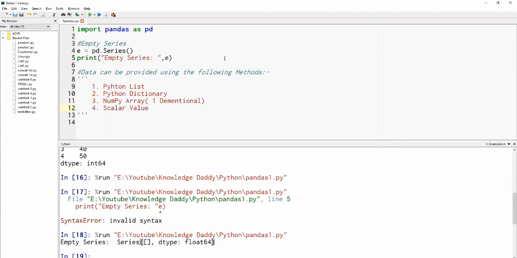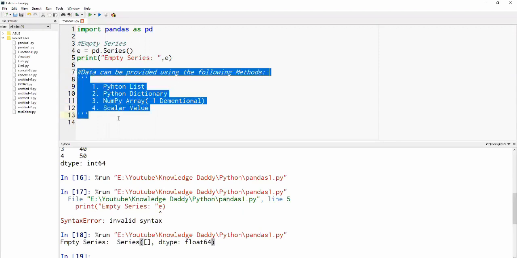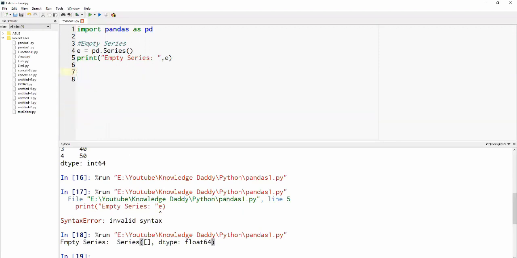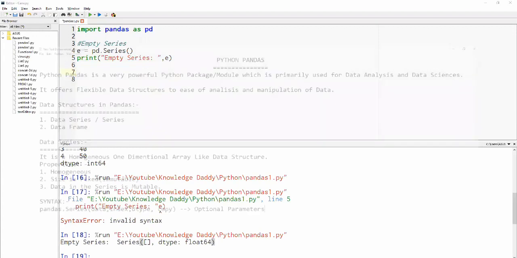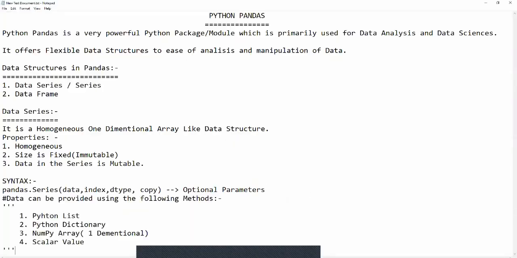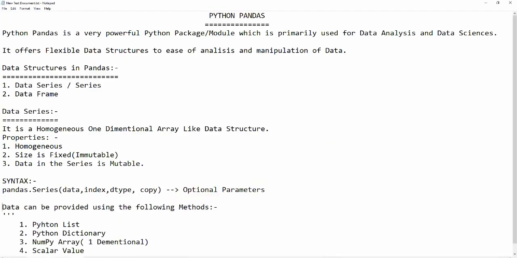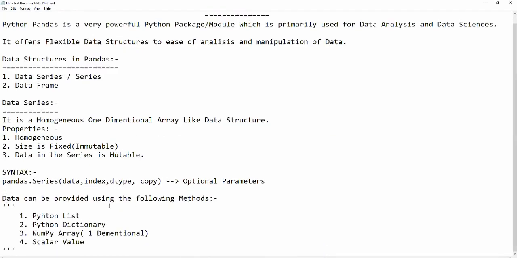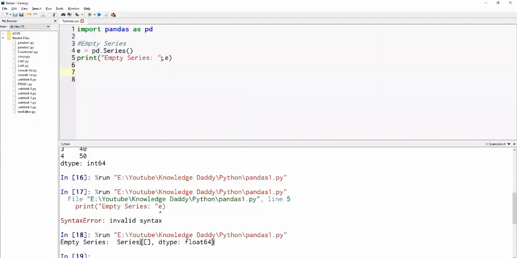These are the four ways we can initialize or provide data to a series. Data can be provided using the following methods: Python list, Python dictionary, NumPy array, and scalar value. We'll see one by one how to do it.